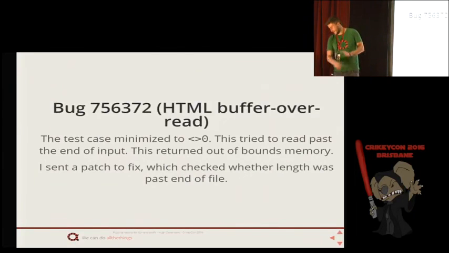So that's good. The HTML version is an empty tag, so that bracket, and it needs a 0 to have some output. So that tries to read past the end of the input and returns random memory. So I made a patch to fix that. All it did was check the length of the tag, because it was hard-coded to start at 1 for some reason, which just doesn't exist if it's an empty string.